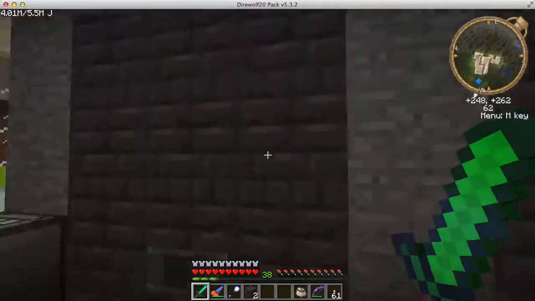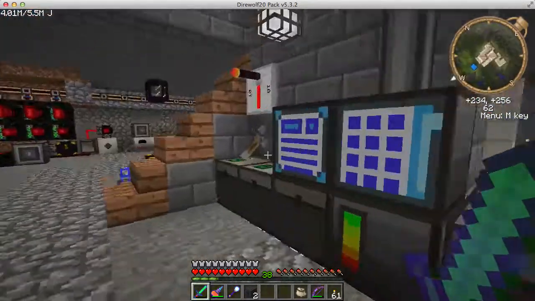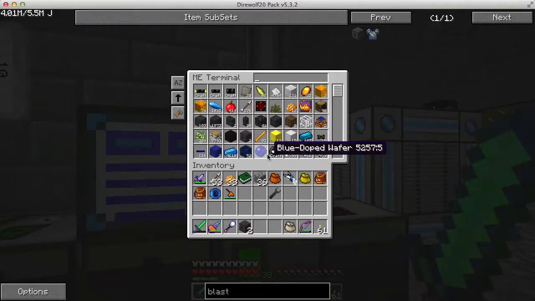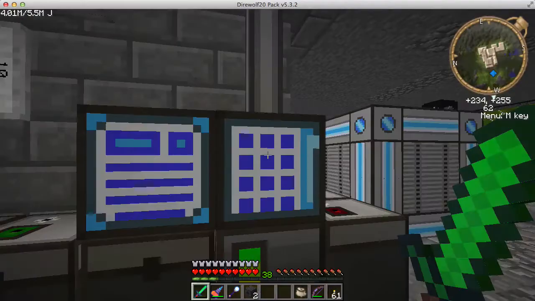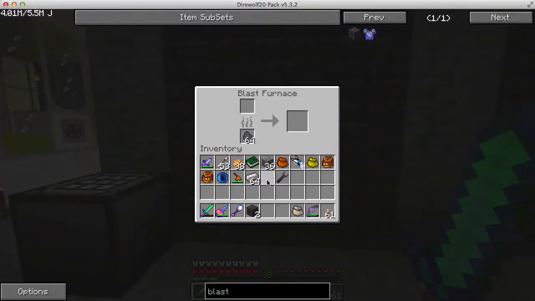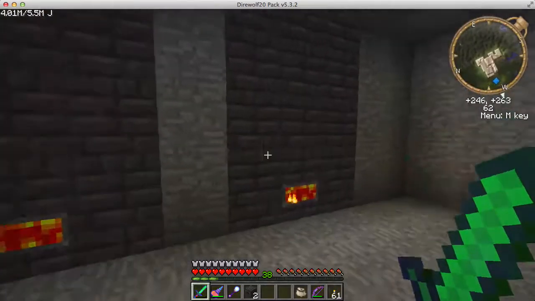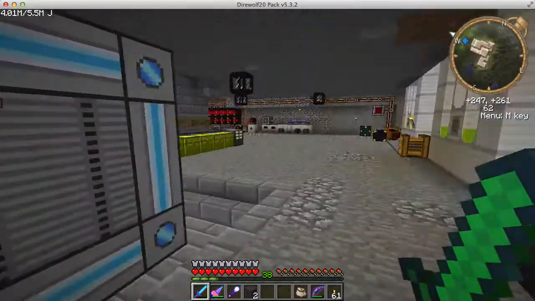Anyway, there we go. So we gotta get some more iron and coal coke, and we can make some more steel. Iron, one stack. And coke, one stack. There we go. Let's see how much steel we got so far. 11. See? Pretty slow.